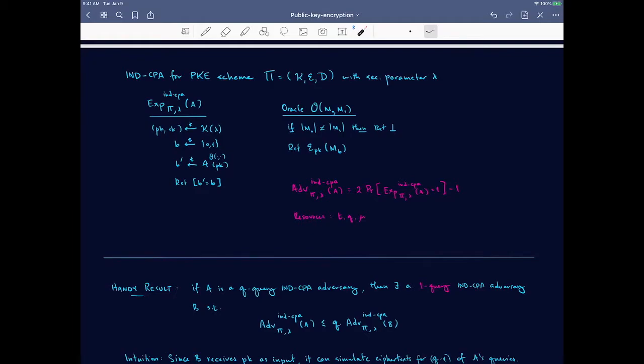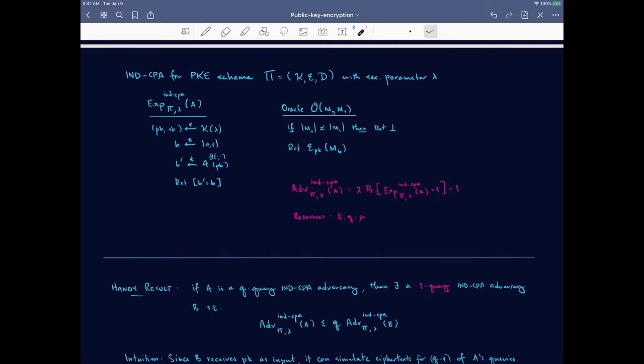The experiment starts by the key generation algorithm running using the security parameter and outputting a secret key, public key pair. And then we flip a bit. That's going to be the challenge bit that's going to determine the behavior of an oracle, as in the symmetric setting. And then we're going to give the adversary the public key as input, because everyone is able to have the public key. And we provide an oracle whose behavior is described on the right.